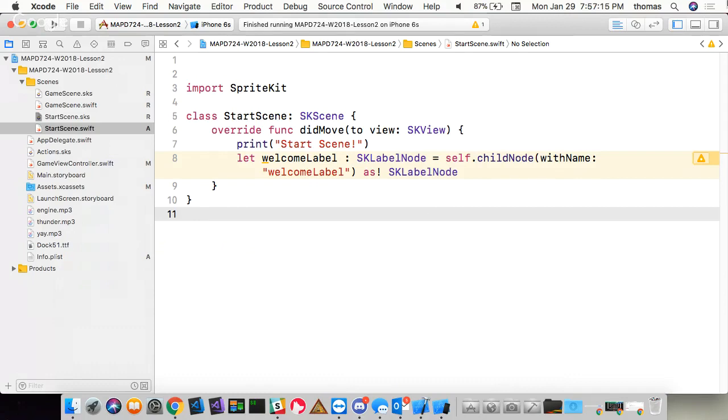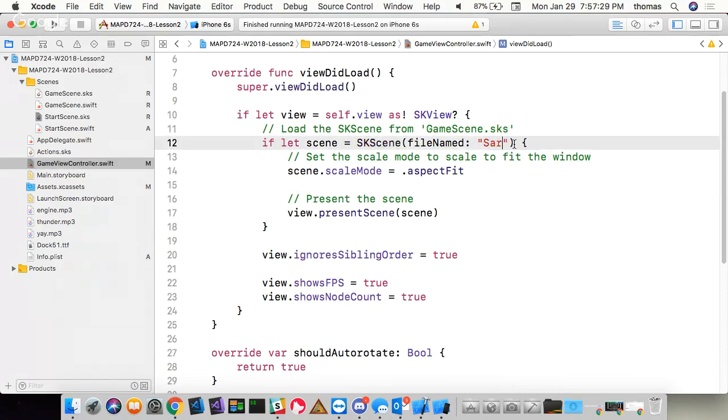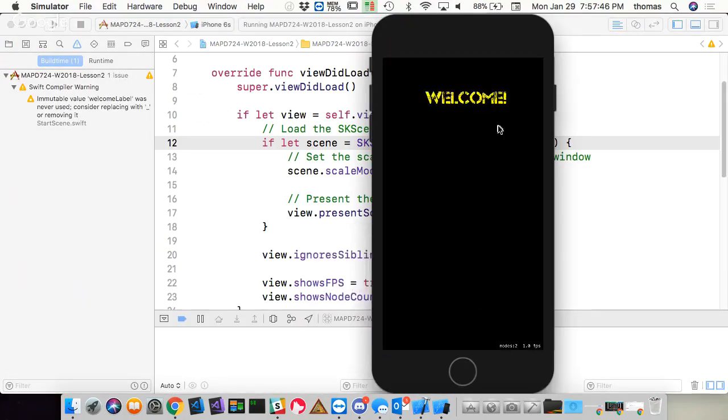Okay. Now, let's change it. So we're going to go to my GameViewController. Take a look. My GameViewController starts the game scene. We want to change this to start scene. I'm pointing this out because I need to do this later on. We won't probably need to do it now, but I'll show you too. When I start the scene, and if I press play, then you should see the welcome label come up first in the middle of the screen. Welcome, there it is. But I can't get to my second scene. It's a black screen, I can't get to it.